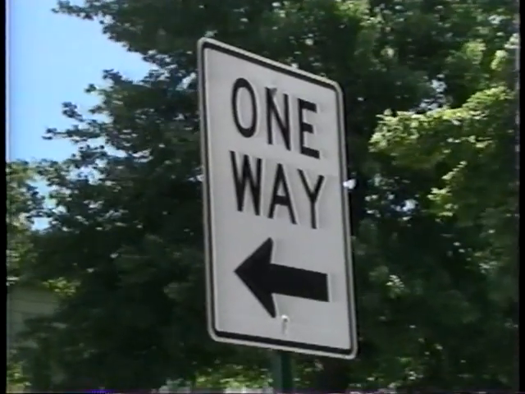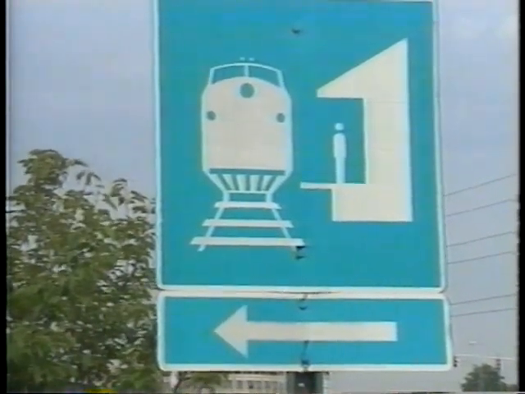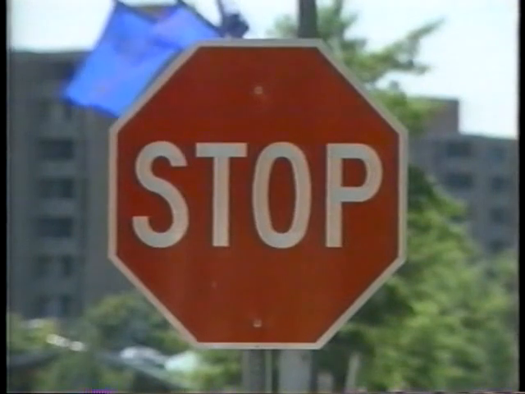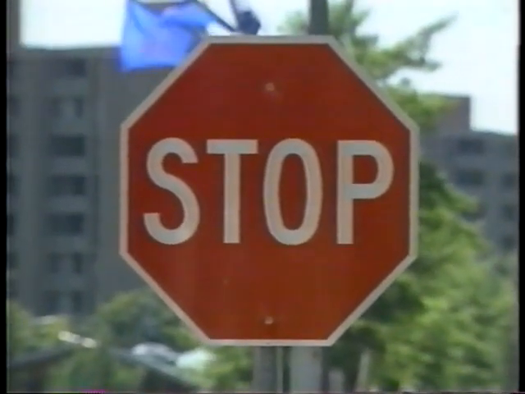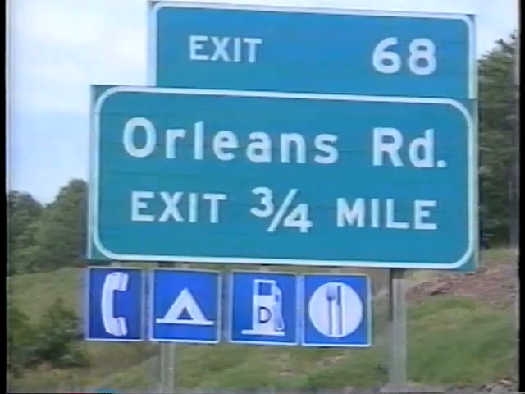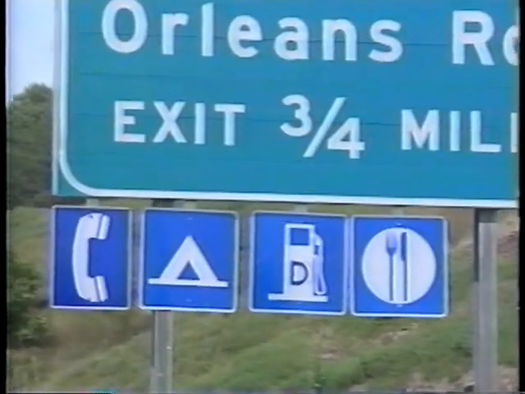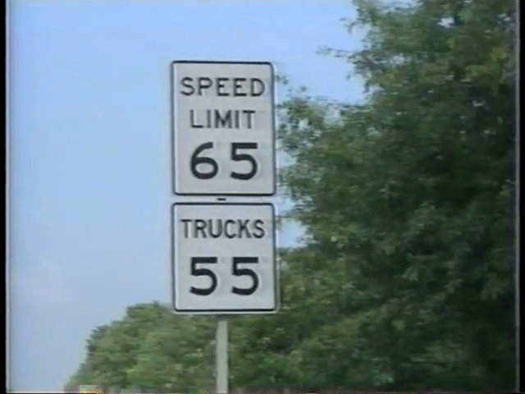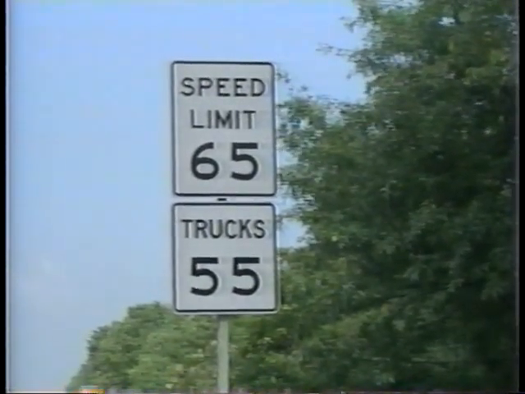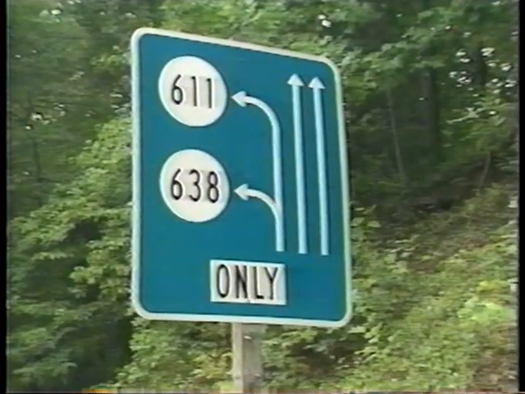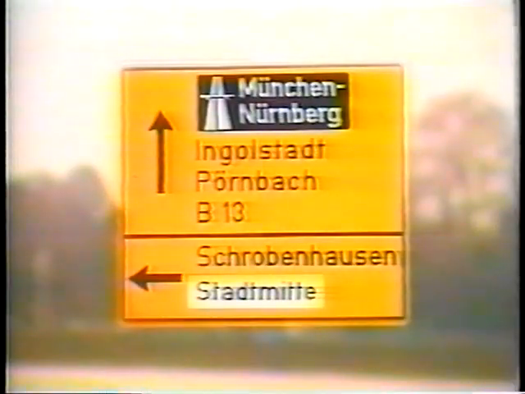Similarities in colors, shapes, and symbols help drivers understand sign messages no matter where they drive. This program will first cover the types and purposes of the signs that are common to all 3 systems. Then it will review the basic design elements for all sign systems. In each system, there are 3 kinds of signs: regulatory, warning, and guidance. The European system calls guidance signs informative.